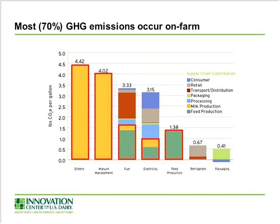And so if you look at the graph once again, but now we examine it from the perspective of the farm gate as the boundary, we see that everything in green that's labeled as feed production and everything in yellow that's labeled as milk production occurs at a farm, and therefore is what we call a farm gate footprint.